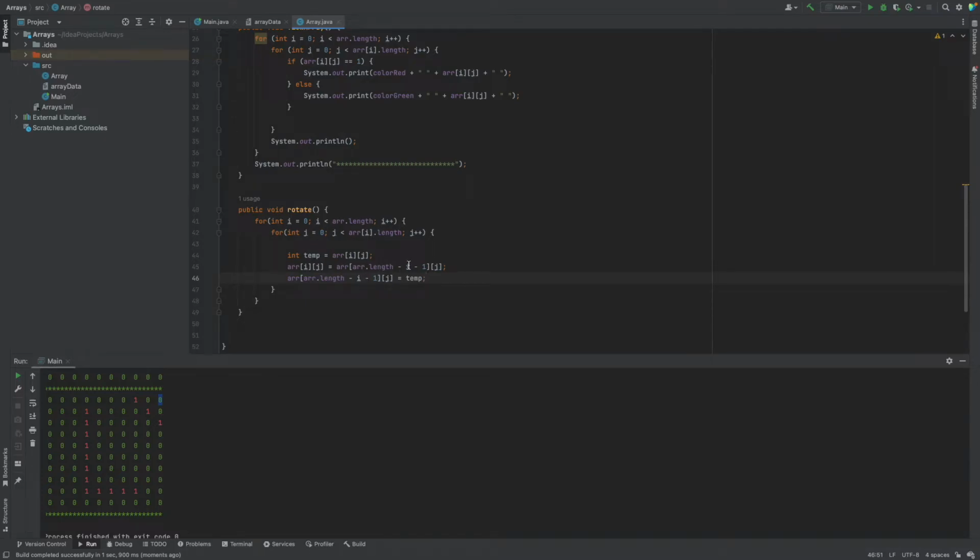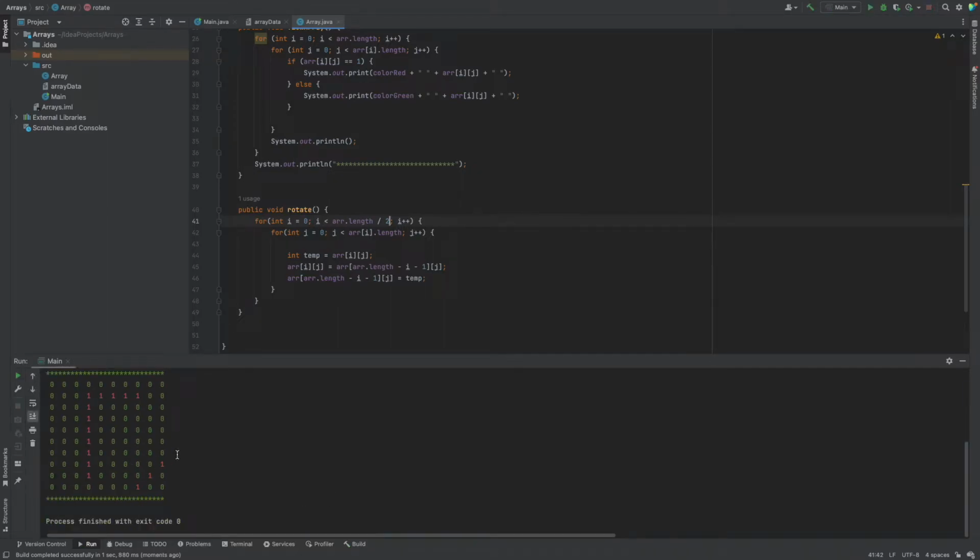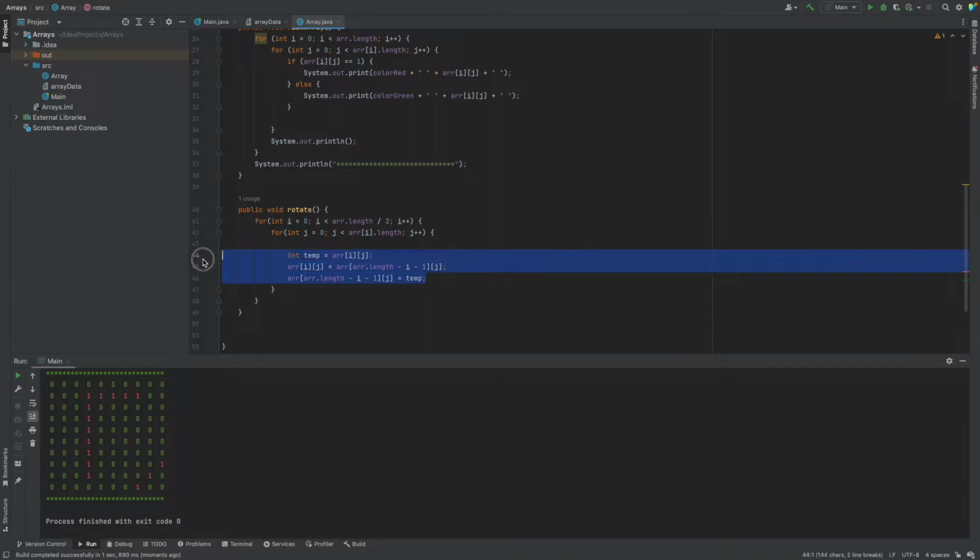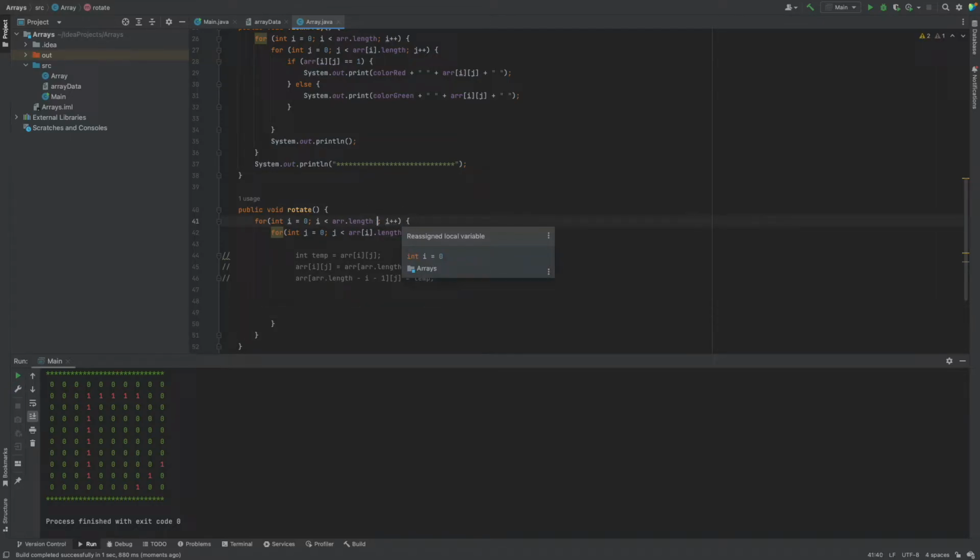We can fix that problem by dividing the length here by 2. All right? And we can see that right now. All right, you can see our swap now works. Now, let's comment this out and make the code for if we want to now swap the rows, right? You'll need to get rid of this. If you have them both together, you'd get some very weird results because it would only be going halfway through the entire thing.